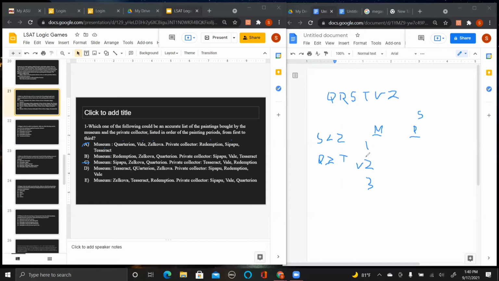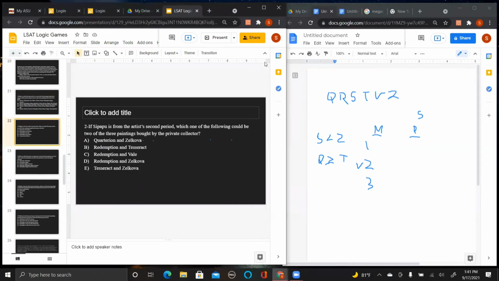All right, then does anything not have Veil in the second position? See, right here, D has Veil in the third position for the private collector. 1, 2, 3. So that's wrong. All right, so now we probably get to this thing with S being earlier than Z. See this one, look at this, has Z first position and S first position, which makes them equal. No, they're not equal. S has to be before Z. So our answer is B. All right, easy enough.